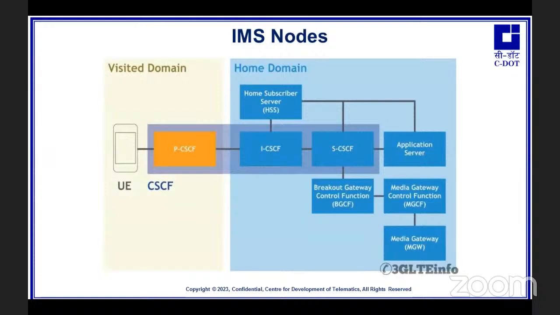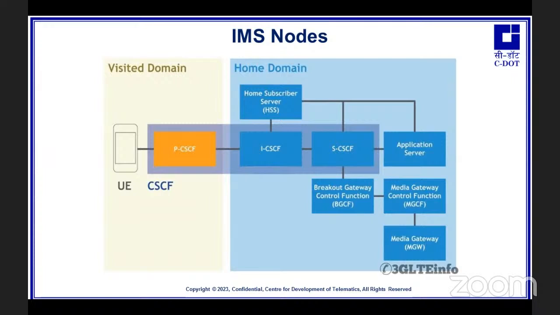So this is our IMS architecture. I will explain very briefly. See, the entry point to the IMS, I already told you, is the PCSCF. There are basically three CSCF kinds of nodes in IMS. One is called P, the proxy. I is for interconnectivity CSCF, and there is the service CSCF. In the network there will be multiple SCSCFs actually. So ICSCF basically finds out from the HSS which SCSCF is to be used for this particular user.